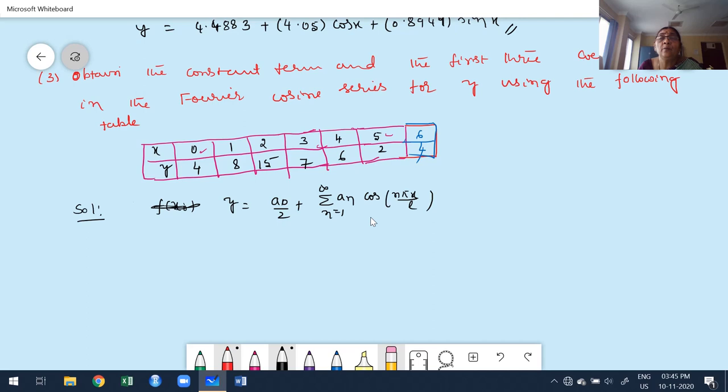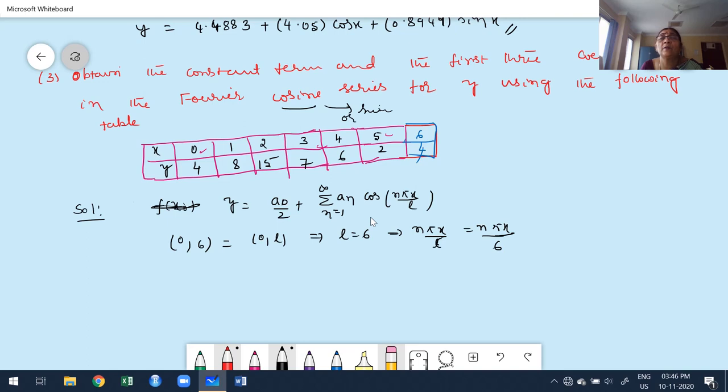Before taking the range, we first have to observe whether the table is complete or incomplete. If complete, the first and last values must have the same y value; only then can we say it is a periodic function. Now I have to add 6 and 4. What is my entire range here? 0 to 6. But here we have to construct the half range cosine series, or Fourier cosine series, so I have to refer to 0 to L. What is my L value? 6. Keep in mind, whenever they mention cosine or sine, we have to go for half range construction. In the half range, the general interval is 0 to L. From that, n pi x by L is n pi x by 6.